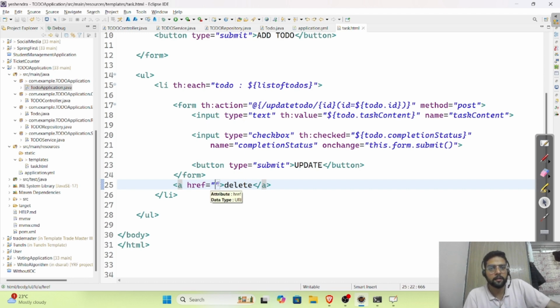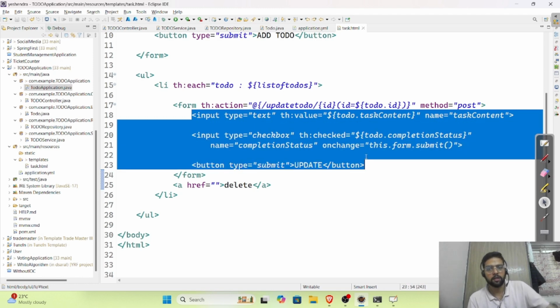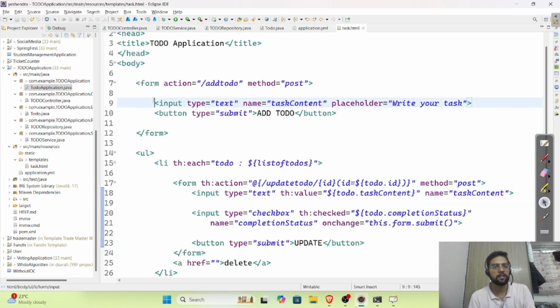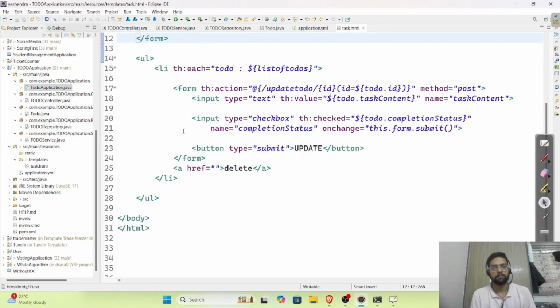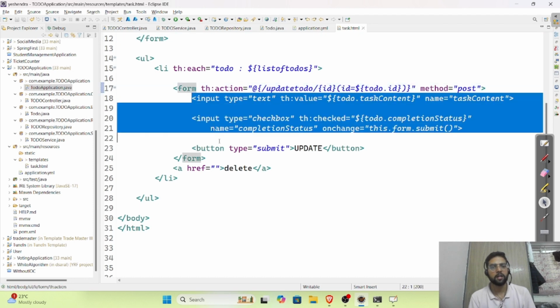Using it, let me handle the URL pattern. In delete we don't need to send any data. Just like in update we are sending data because I need to update it, and in creation I am sending data, that's why I use the form. But in deletion I only need to send the ID, which I can send using the URL, not any extra data.